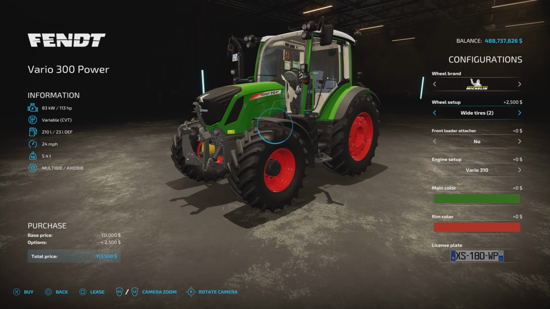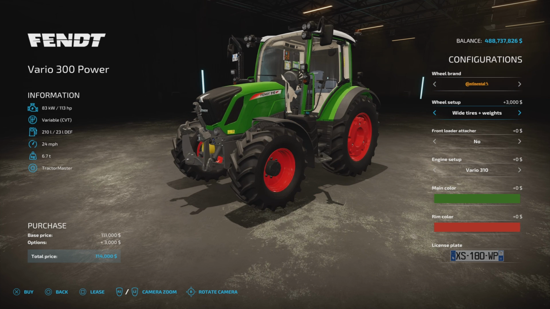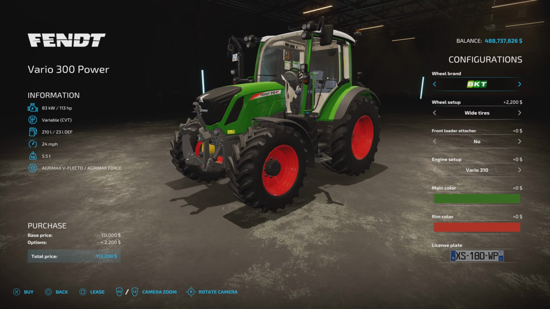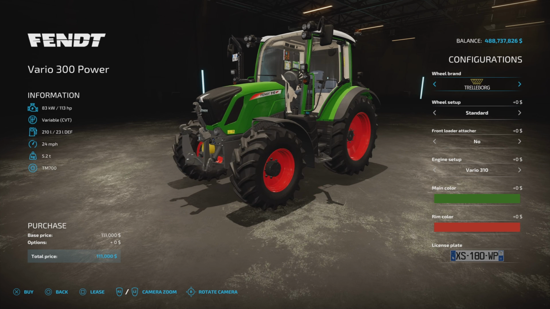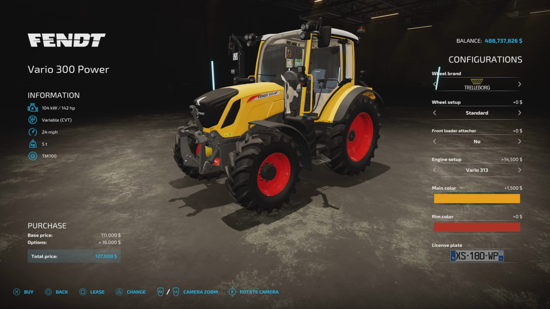So on the Trelleborg we have got... Michelin, Continental, Mitas, BKT, Vredestein, Knock-in, we've already done, back to Trelleborg. There's a front loader attacher, no, quick, power, off. Engine setup, 113 horsepower, 123 horsepower, 133 horsepower, 142 horsepower. Main colour, anything on that palette if you want to switch it up.